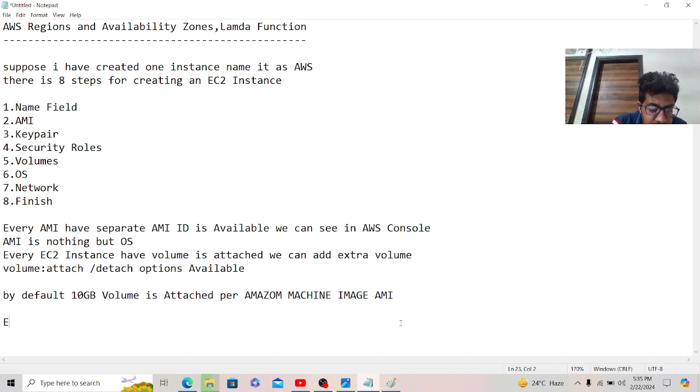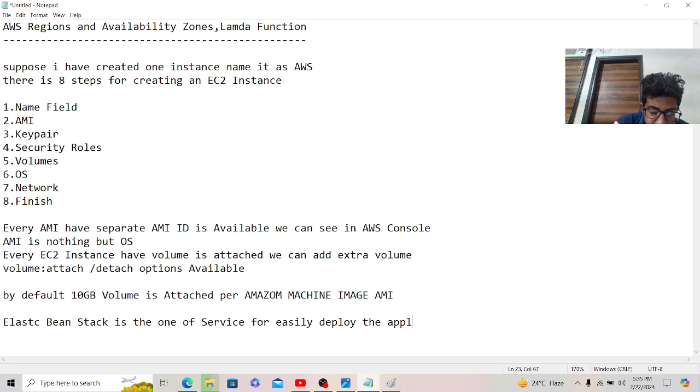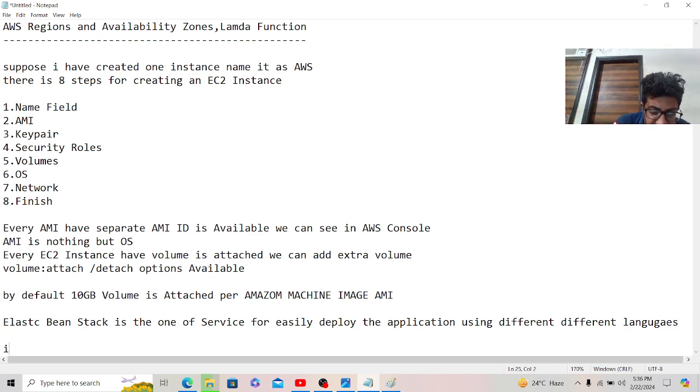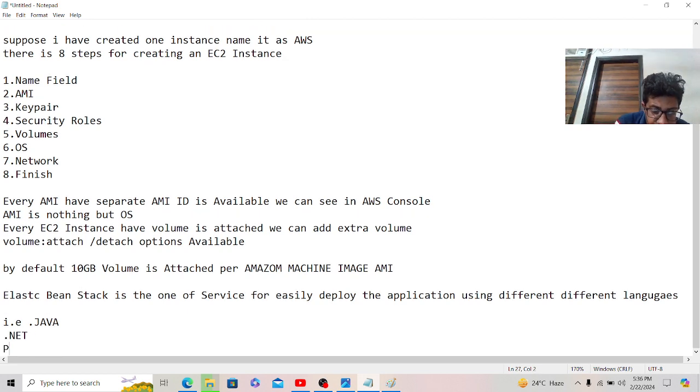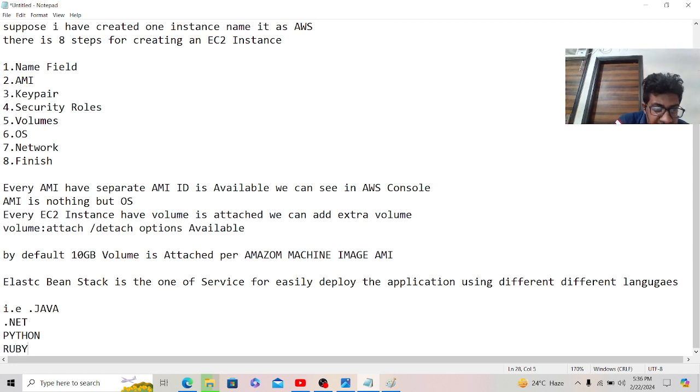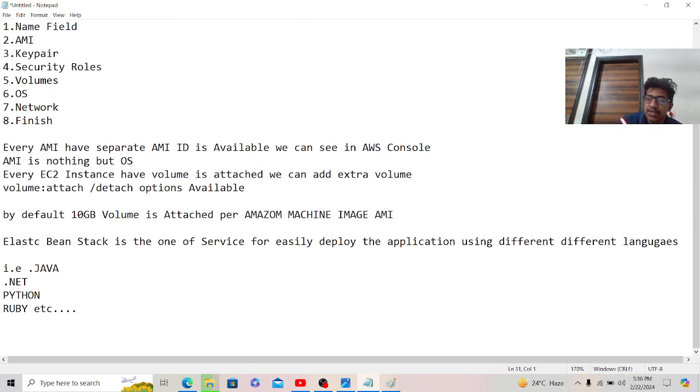We can use Elastic Beanstalk, one of the services for easily deploying an application using different languages, either Java or .NET or Python or Ruby, etc. You can develop and add the code.